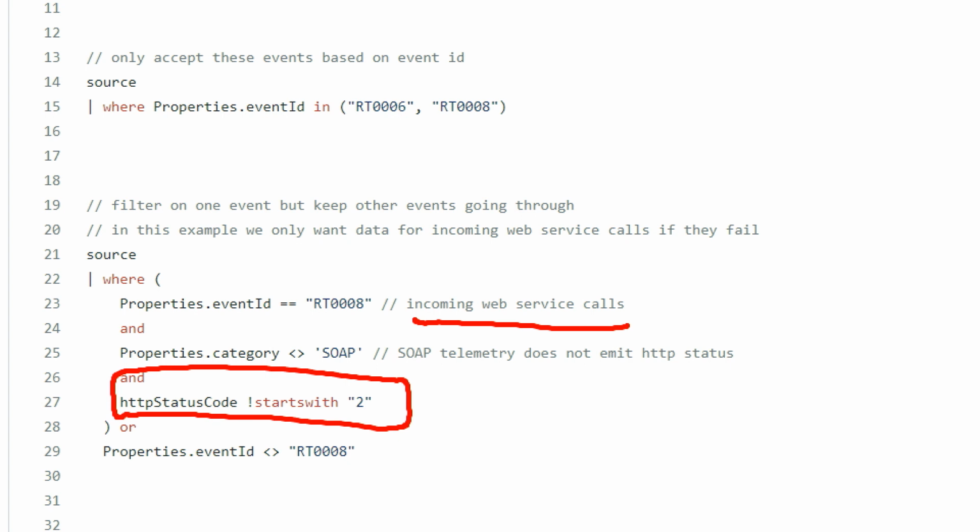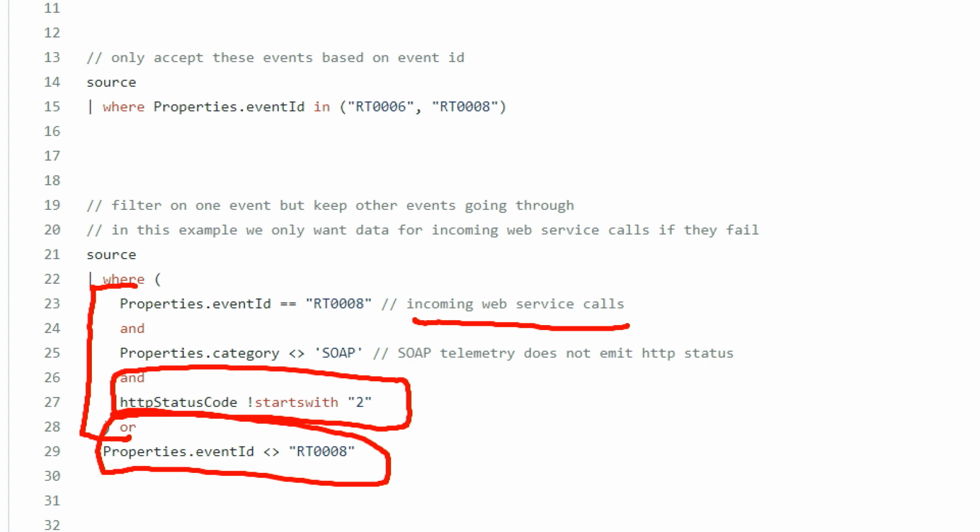So if I get an error from an incoming web service request, I'll take it. If not, then I will say no thank you. So all this will block out any normal web service requests, and this OR expression here will then accept everything else.